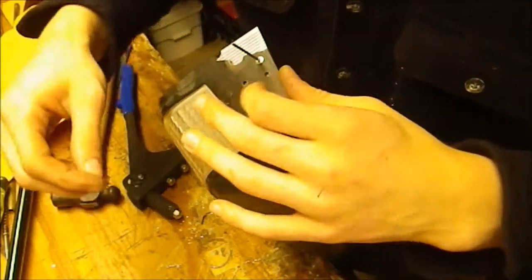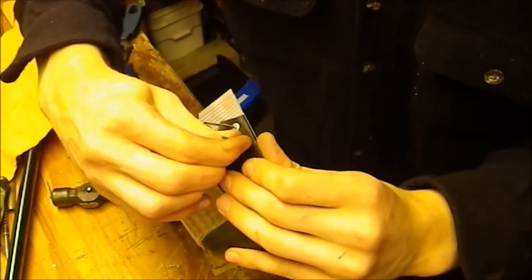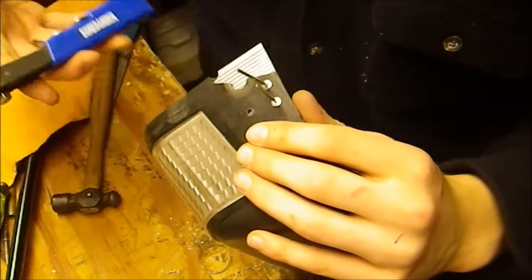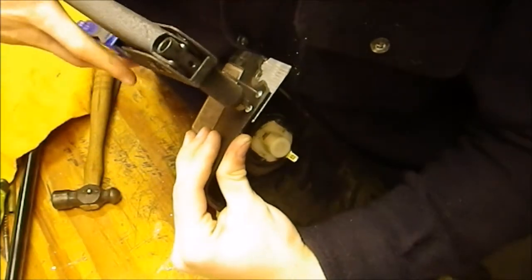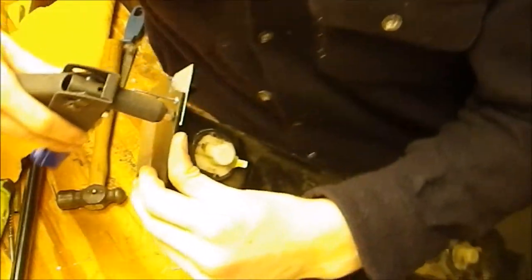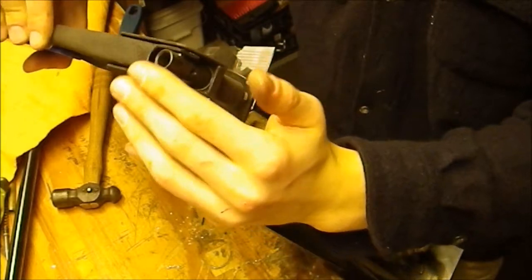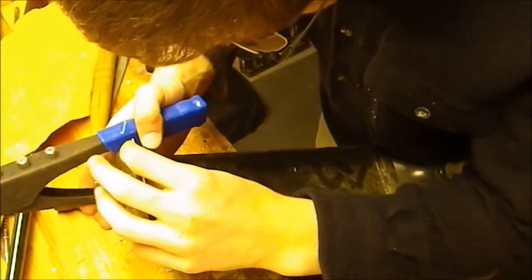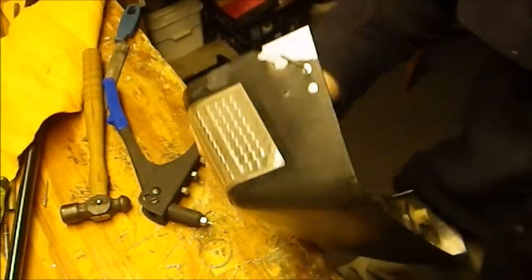Okay, so I got the next smaller size of pop rivet right here because the bigger one didn't work. That one appears to be pretty good, so I'm going to move on to the next one.